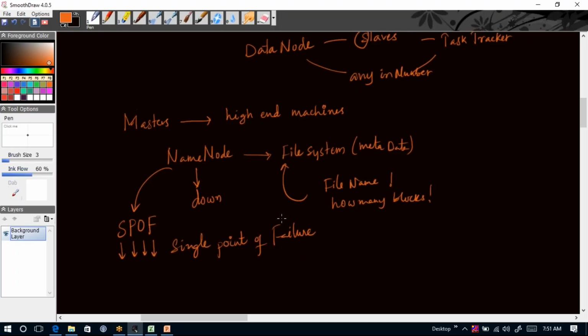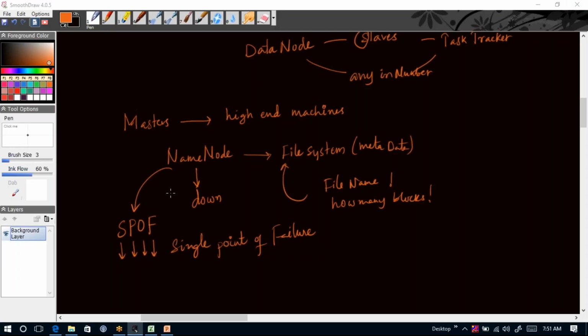Because job tracker may be running, but job tracker needs to know which file needs to be processed and where the blocks of that particular file are present. All those things are known only to the name node. If name node is not accessible, then your entire cluster becomes inaccessible.